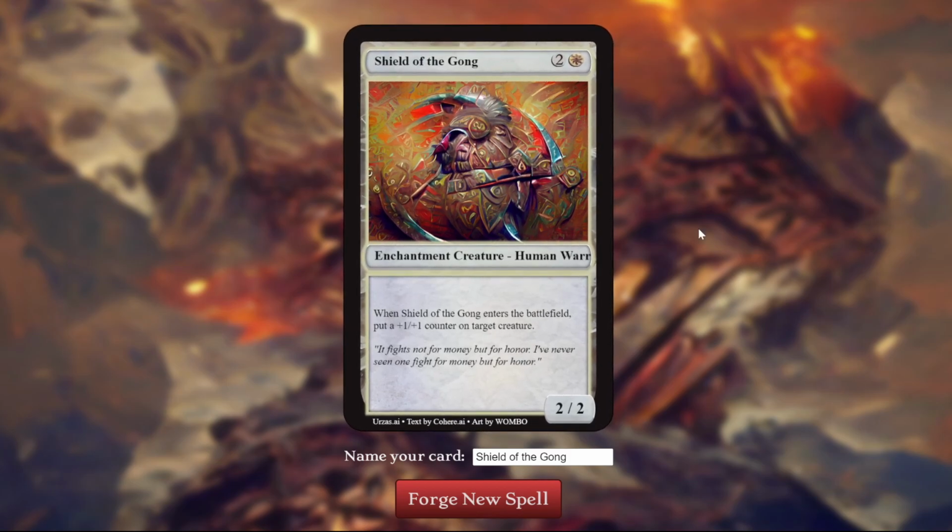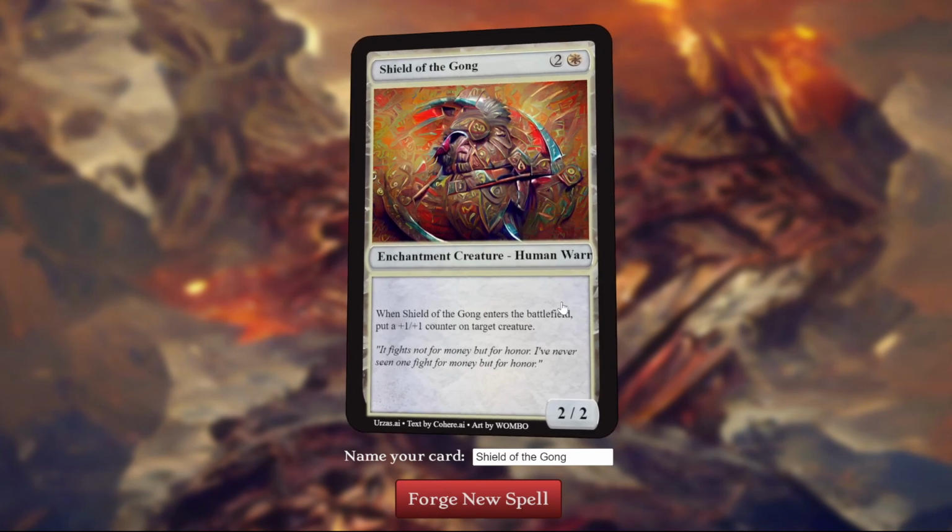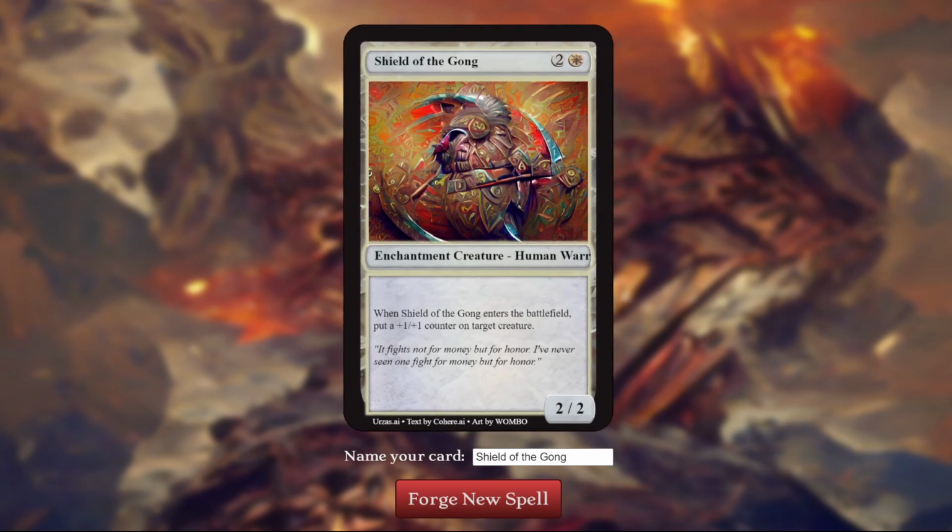I don't know. Anyway, when it enters the battlefield, put a 1/1 counter on target creature. I think this is okay. It's nothing incredible. Decent filler in limited. Give it a 4, maybe. The stats are bad, but you put a counter on another creature, so that's cool. It fights not for money, but for honor. I've never seen one fight for money, but for honor. Okay, got a little tangled up in itself there. Flavor text, give it a meh.